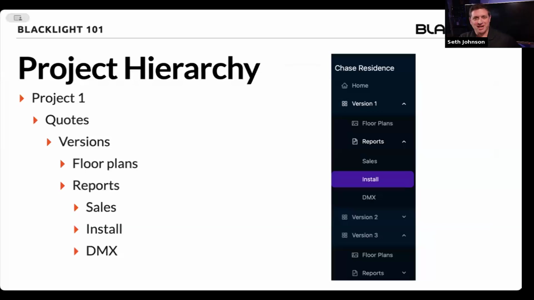I just wanted tunable white or single color. You could create a copy of it and go in and swap out the product and re-engineer it a little bit. It doesn't take very long to do. And you'll have the second version of that quote. You've got floor plans that will be part of those versions, and then reports: sales, install, and DMX reports. That'll be part of it as well.